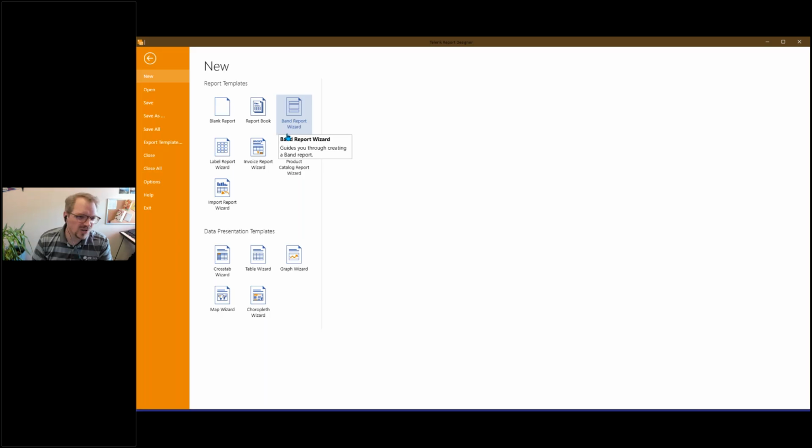I have not actually tested out any of these other report options to date, but for the most part, you're going to be looking at the blank report. There's not really a way of linking for a custom invoice or anything at this time. When you choose your report template, it's going to ask where you want that to be saved, your computer or a report server.